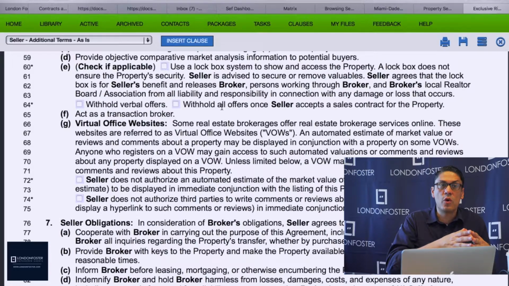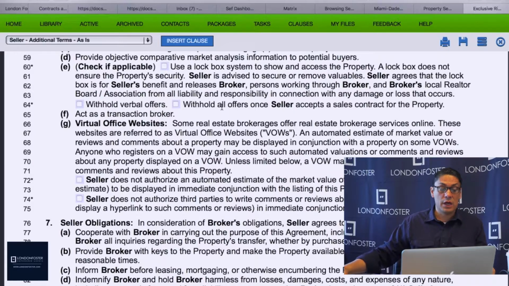You also are going to be withholding any verbal offers, and that's something that I recommend you do, because you want to make sure that all your offers are in writing with proof of funds or a pre-qualification. And here, this is the section where you're going to be explaining that to them. And finally, the part about the lockbox has to do with the property. If the property is vacant and you're putting it on a lockbox or hopefully on a Supra, which is a better investment of your time and energy.